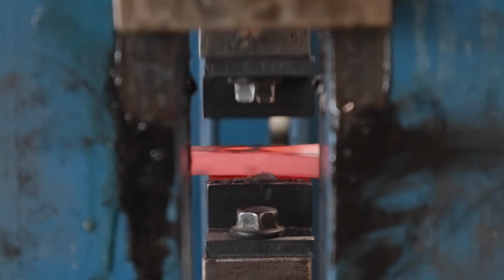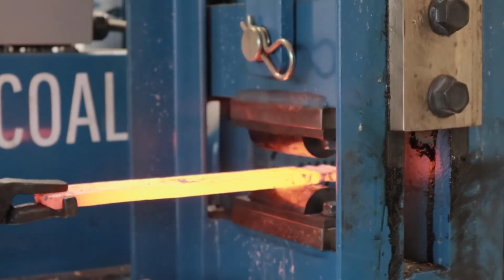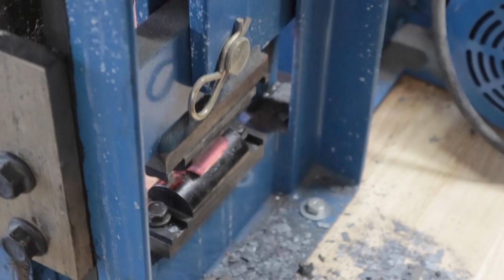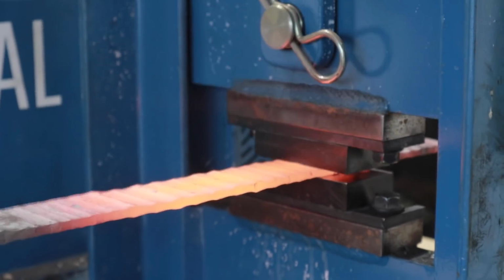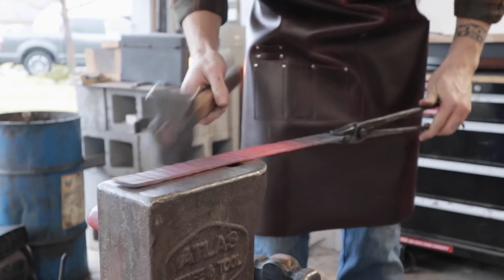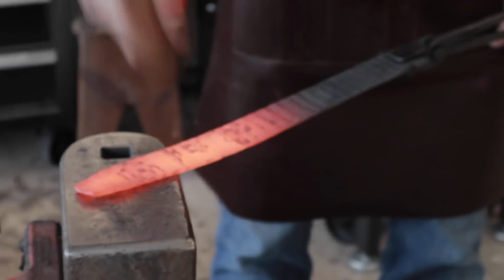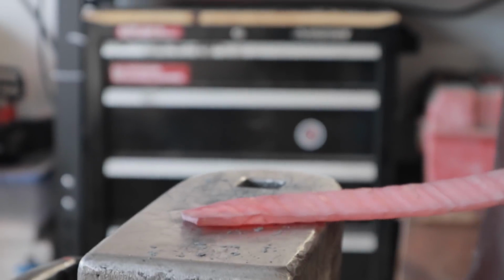Down that end that's a little splooshed, and then we'll switch over to our drawing dies. We're going to start drawing out the length that we need for our dagger. So that is a good thickness that we want for the blade. The next thing I'm going to do is shape my point, and then put my ricasso area where my guard's going to sit into, and create another step down for the tang.